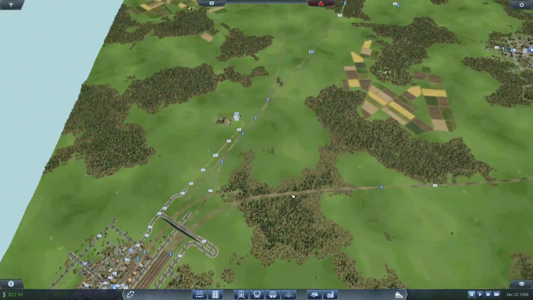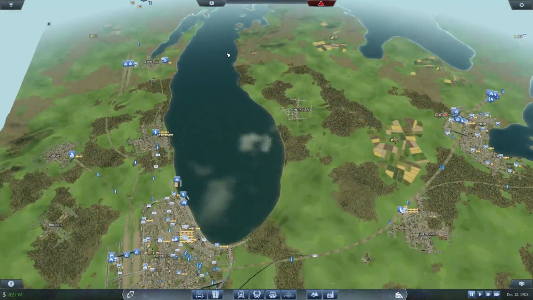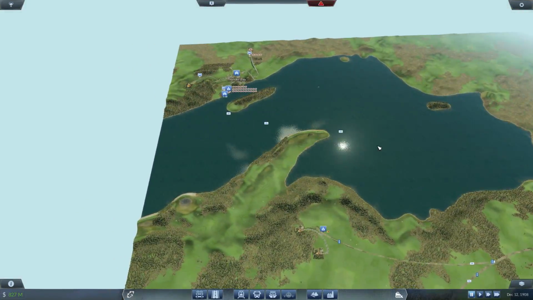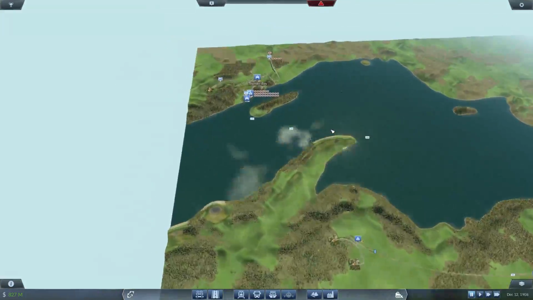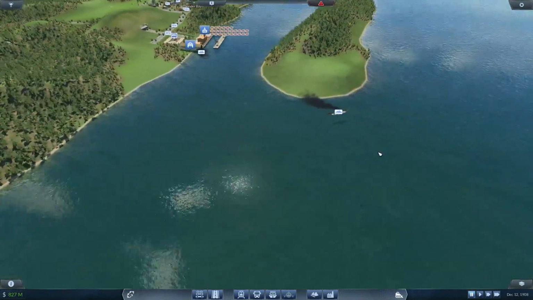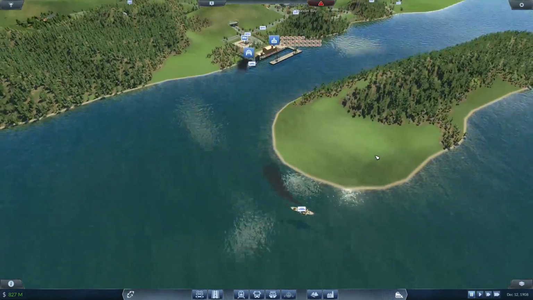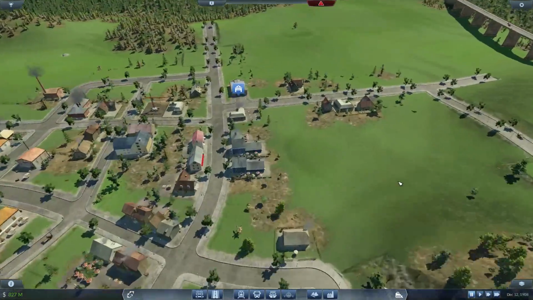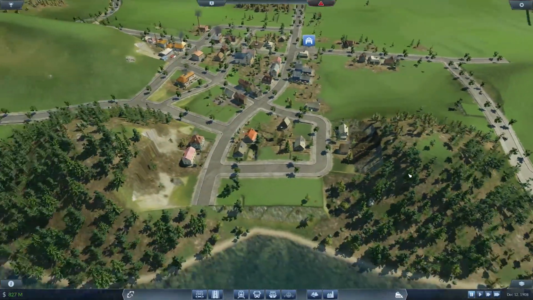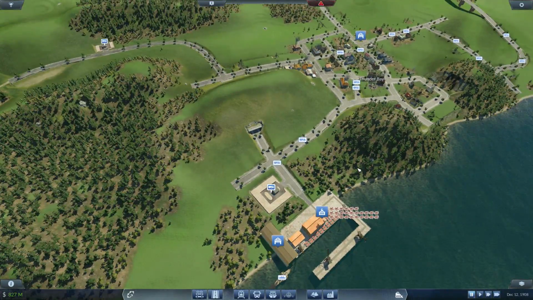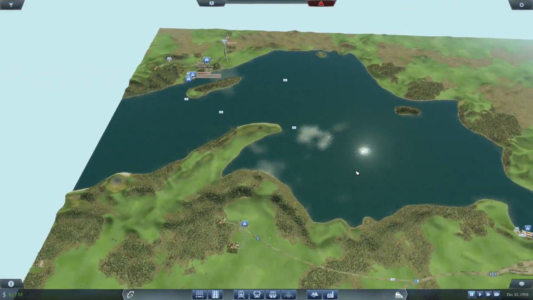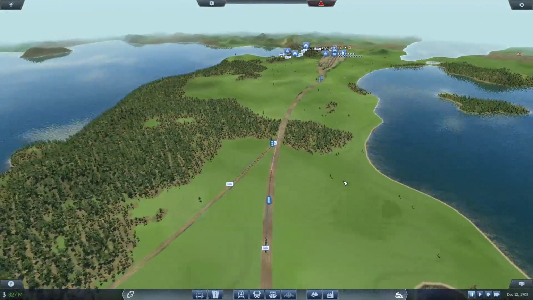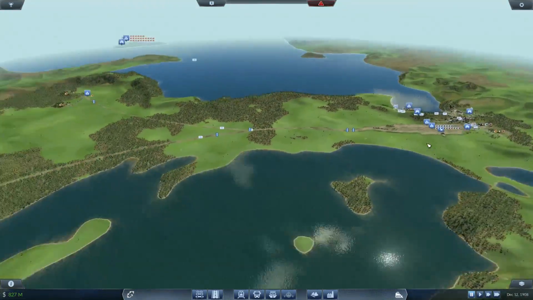Right. With regards to coal and all that, we've got some over here, but there's a problem. It's just getting these boats to and from. They're just so slow. Boats are really, really slow. I was kind of hoping they'd be a little bit faster. I think it's going to be an issue. So we may need to rail this up somehow with a really fancy railway junction thingy.